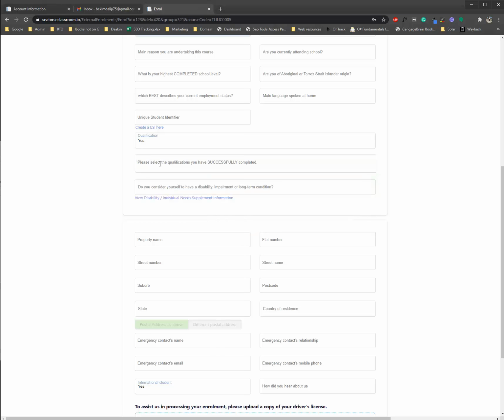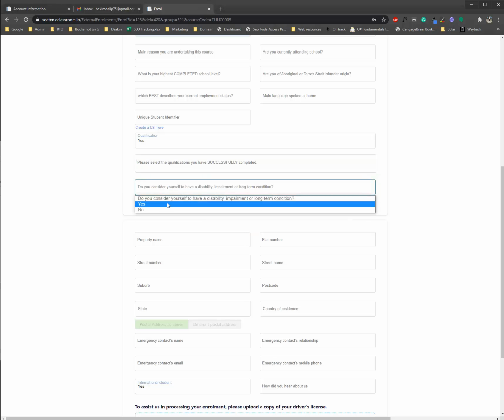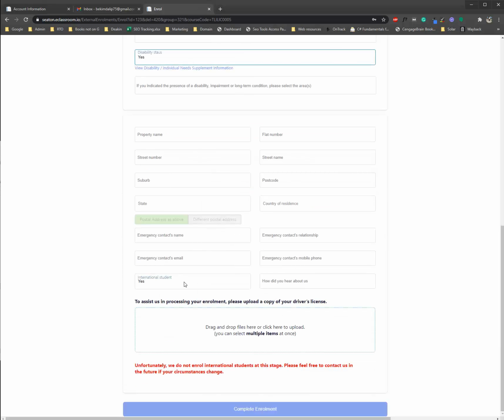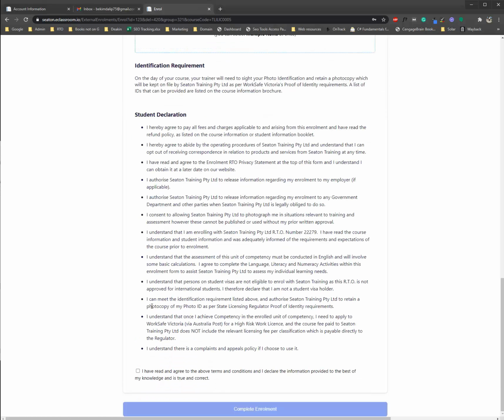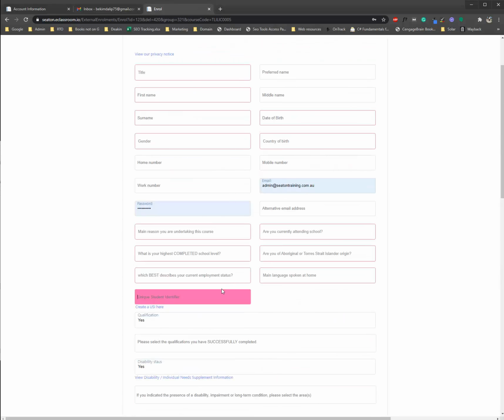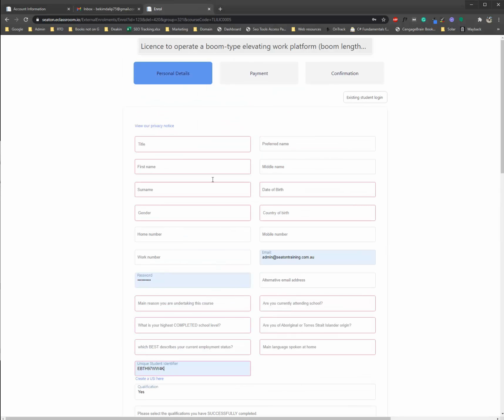If you don't choose any options, even the same with this one, if I click yes for the disability question and I leave that area blank, you'll see that at the moment I can't complete enroll because I've chosen that I am an international student. But if I change this back to no and I select this, the first thing that it's going to do is it's not going to like the fact that I haven't completed the USI, so I'm just going to choose one from there, and then it wants me to fill in these other relevant information. So let me just do that quickly.